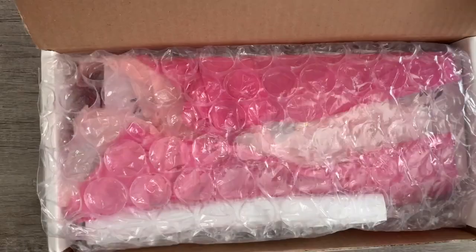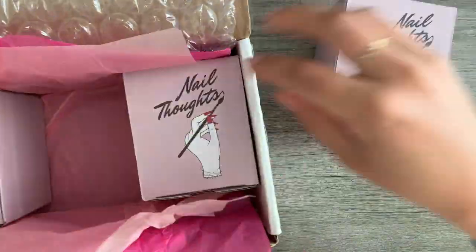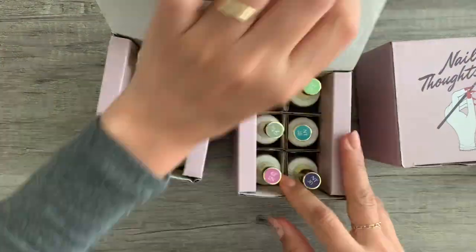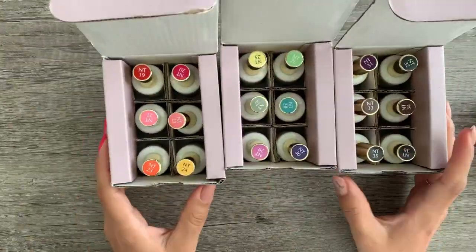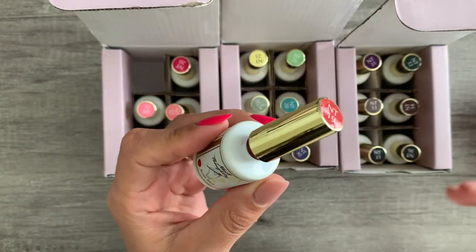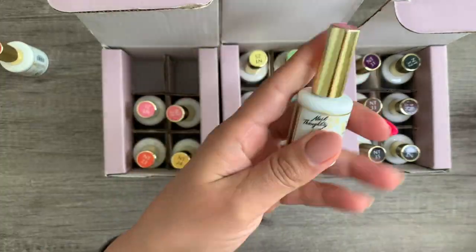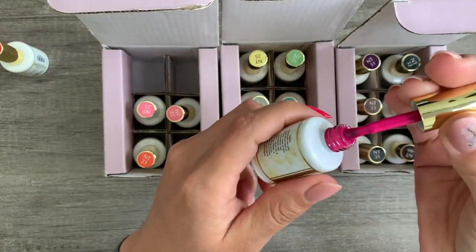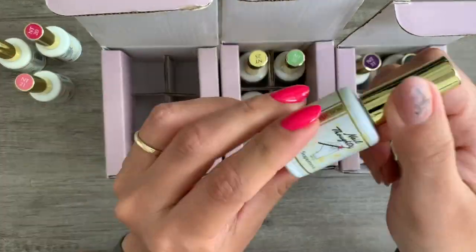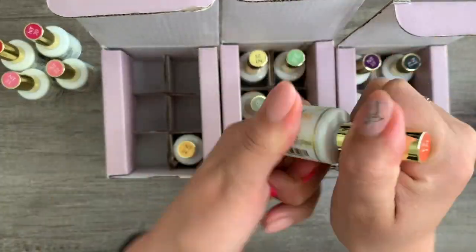Real quick before we get started with today's nail art tutorial, a few happenings this past week. Katie Masters, better known as Nail Thoughts, debuted her second collection of colors made by Japanese gel nail brand Cocoa's. The new collection consists of 18 fabulous hyper-pigmented colors from retro vibes to an evening night out option. Nail Box Color Collection Volume 2 is out now and quickly selling. Grab yours at cocoasusa.com and use promo code PPN10 at checkout to save 10% off.